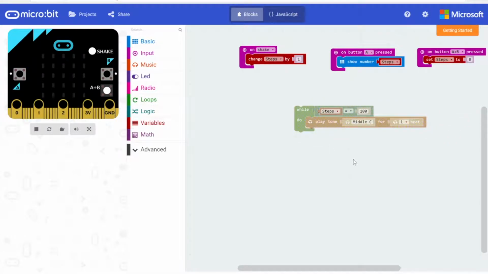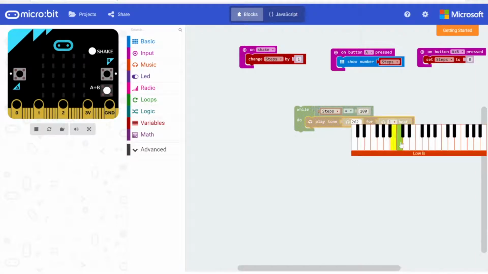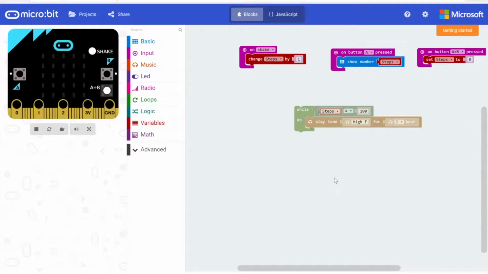Now what we did is we went in, and if you click on the middle C here, you can play the middle C, or you can play other notes to try and figure out what notes better suit what you want to play. We figured out that the high E, which is right here, is the first note in O Canada. And we have it set for 2 beats, so it's going to play that tone for 2 beats.